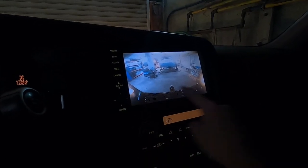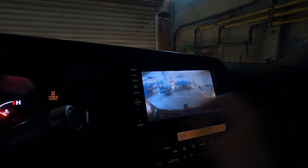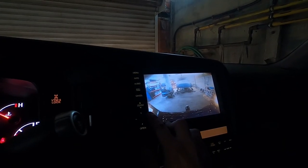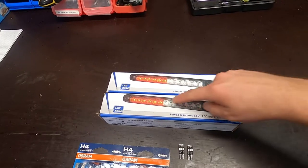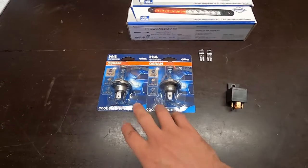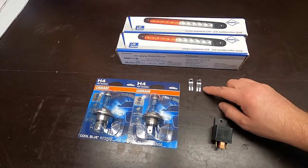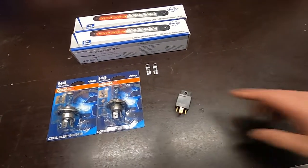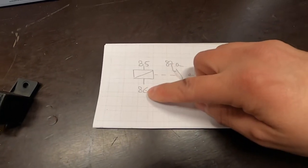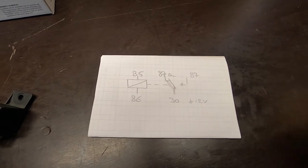The rear view camera picks up two lights, and during nighttime I can't see anything because it's way too bright — so these have to turn off when the reverse lights turn on. Here are the parts I'm using: fog lights that also have reverse lights, so I've got four reverse lights for backing the truck to the trailer. I've got two new H4 cool blue intense bulbs — they should be more white. Two new LEDs for the license plate lights, and a five-point relay. The license plate lights always have power, but whenever the reverse lights turn on, the relay switches and cuts power to the license plate lights.